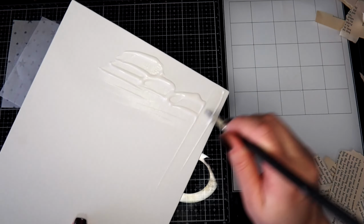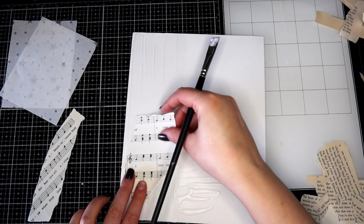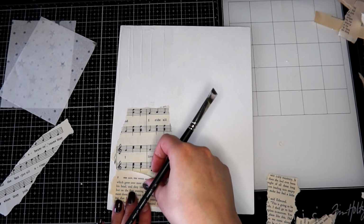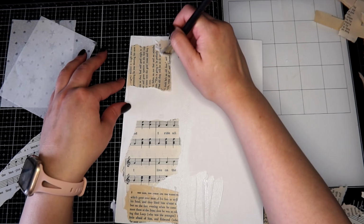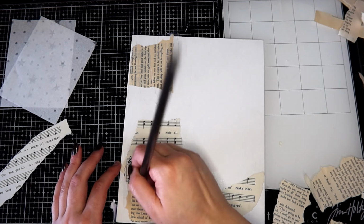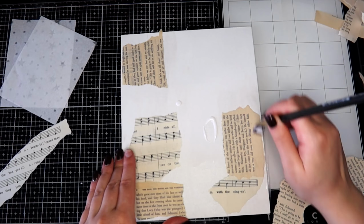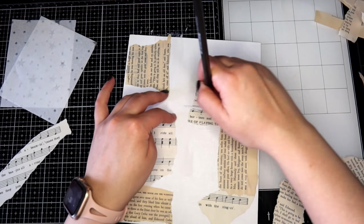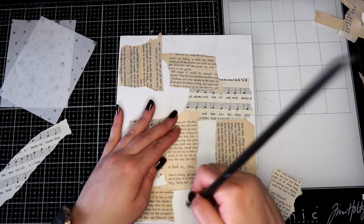All right, we're gonna glue it on with some matte medium. And there is no rhyme or reason to my gluing techniques. And you definitely don't have to keep your words going the right direction. Tip them upside down, move them around. Upside down, sideways, they're just there for texture.